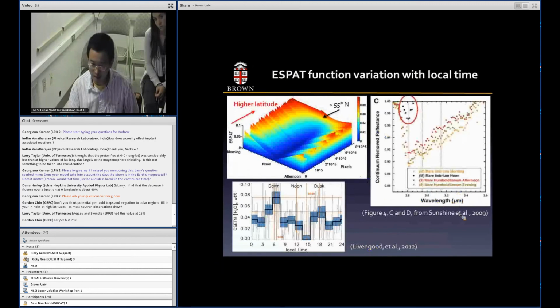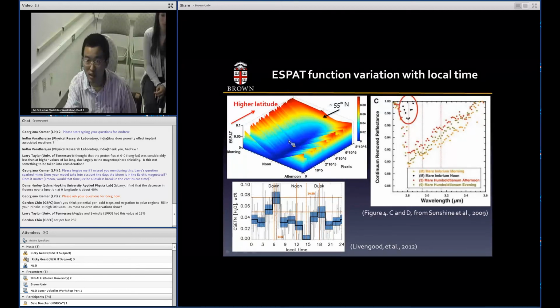And then we want to know how the water content on lunar surface varies with the local time. We find around 1 million pixel overlap from morning to noon and to the afternoon, which is shown in the upper left plot. We can see the water content is very high in the morning and it drops at noon, and it increases in the afternoon. But another thing we can observe is that the morning aspect is higher than the afternoon one.